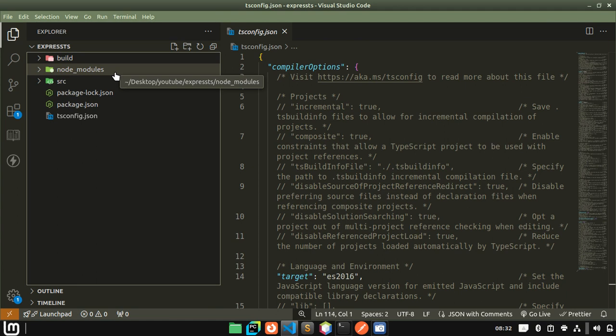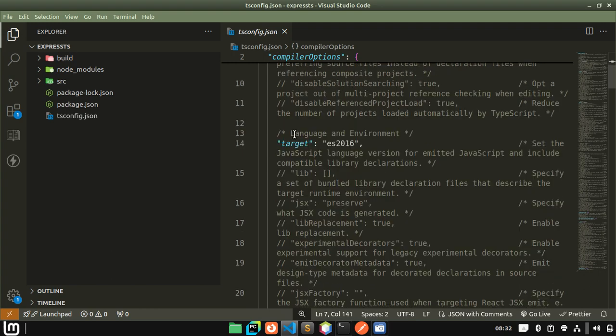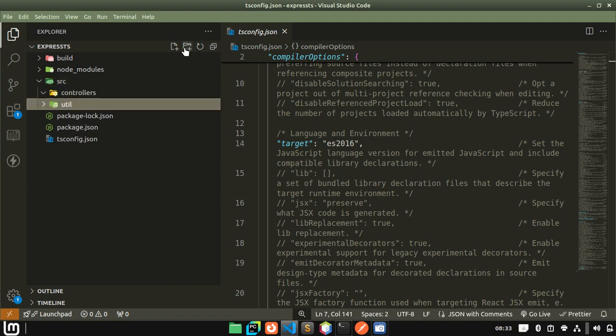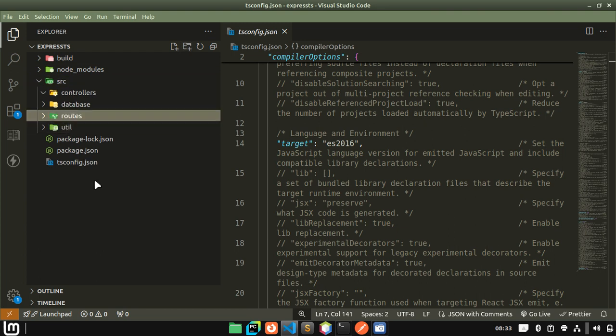So what usually happens is that TypeScript is transpiled into JavaScript. So it will be transpiled and the build files of TypeScript will be stored in the build folder. Now, this src directory is where we are going to define maybe our controllers. We are going to define util. We have our folder for database, caching, like that. We can also have another folder for routes. This is where we are going to define everything.